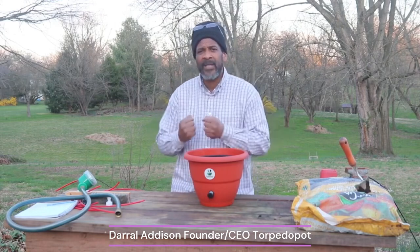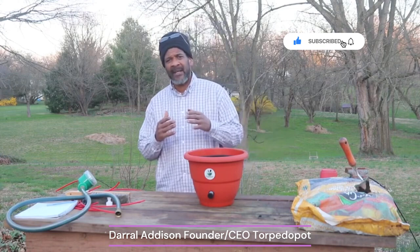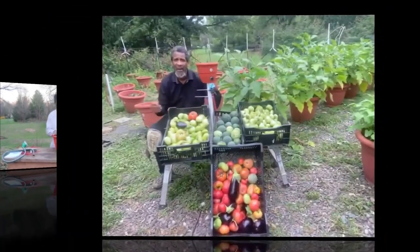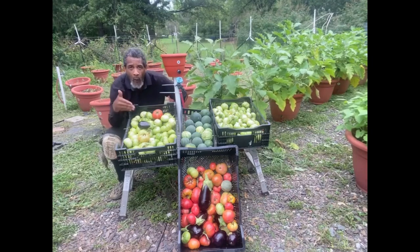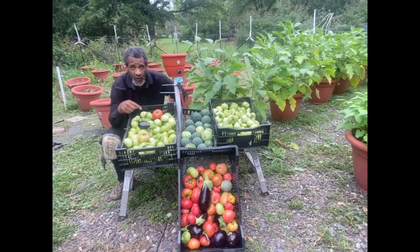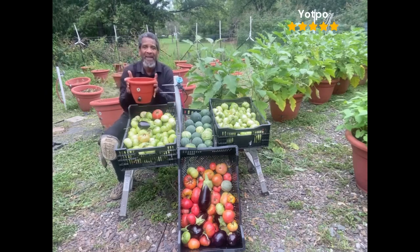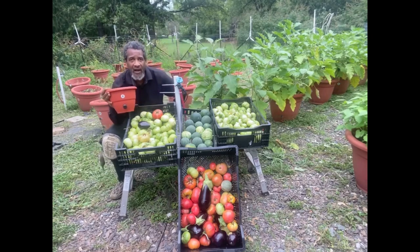So you don't have that building soil process. You simply throw your fertilizers in, it goes up into the plant, and it's like a stimulus to make the plants behave in a certain way, not with torpedo soil. Have you ever seen anybody present this before you? If nobody's ever presented this before you, then I'm telling you, you need to pay attention to what you're looking at here. Torpedo pot, all I did was take my seeds or my plants and put them in this planter. See them behind me? And they will grow my food for the rest of my life.